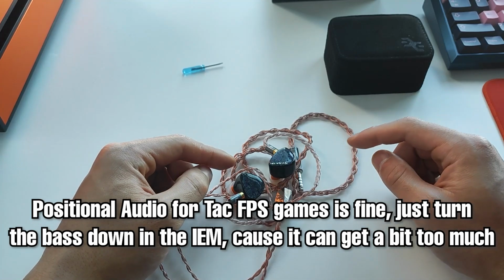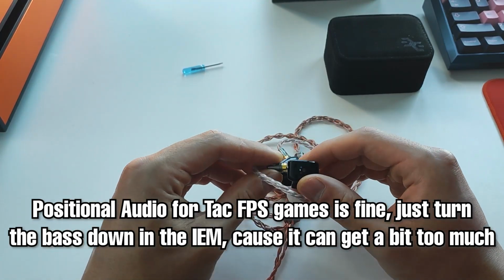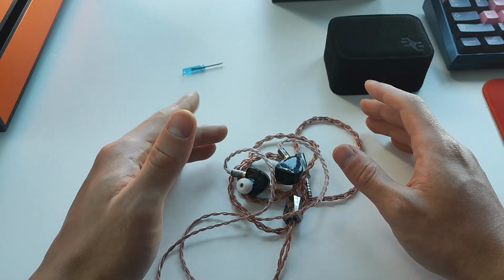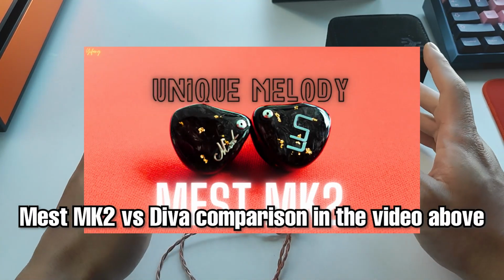I would recommend toning down the bass switch if you plan on playing FPS, because otherwise the bass does get a bit too much, especially with all the gunshots and things going on. So lastly, for some comparisons, I already talked about the Diva versus the Mess 2 in the Mess 2 video, so we can skip that, and if you're interested, then just go watch the Mess 2 video.